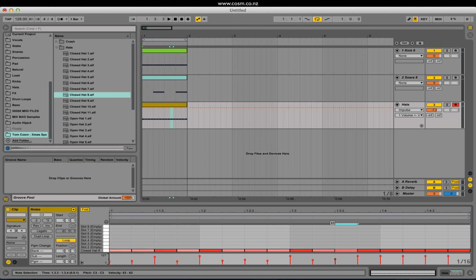Now you don't just have to click and drag on the little dots at the top of the notes, you can hold down the Command or Option key and hover over the note and drag, which is actually a lot quicker than trying to pinpoint those little guys. Another thing you can do is select a range of notes like this and hold down the Command or Option key and draw a line, and it will adjust them for you like that.